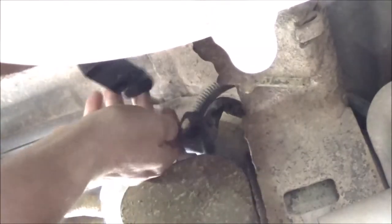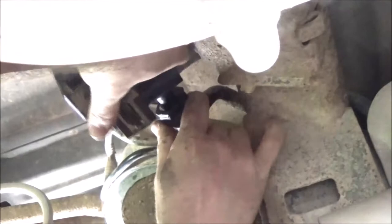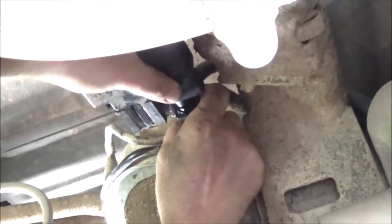Okay, guys. So here we go. We're going to put this up in here. It's going to go like this, and we're just going to take this and push it straight in. It'll clip in, and sometimes it takes a little bit of pushing, but it will go. If you can pull it back out, it's not in all the way, so go ahead and give it a shove. There it goes. You'll hear it click and you'll feel it click.